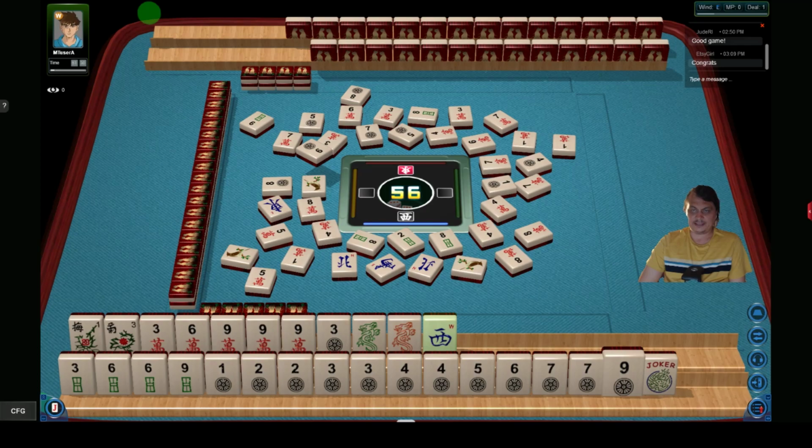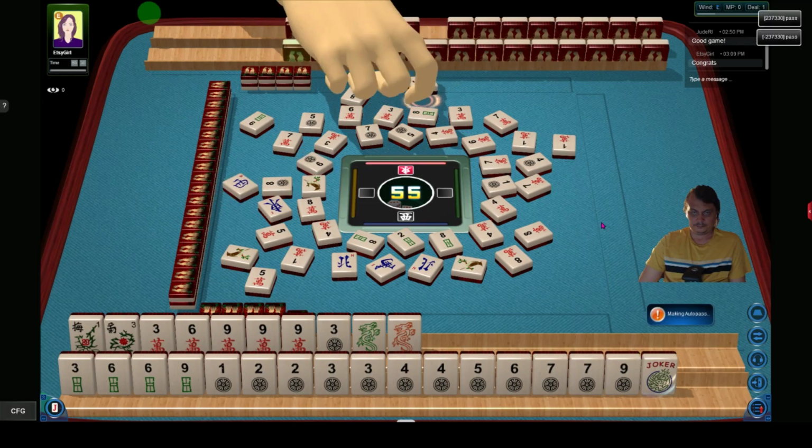It's kind of like odds number 7 is just with 3, 6, 9. And I think it's a good option. West wind. 5 bamboos.